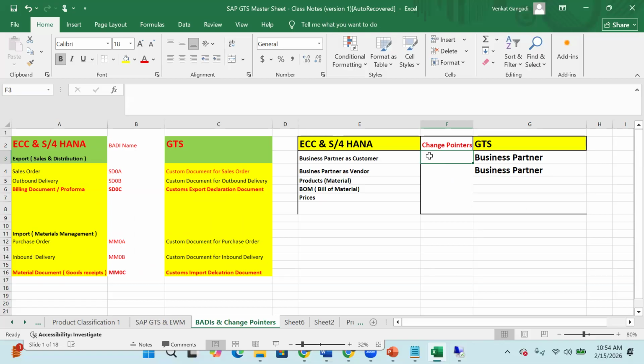Transaction codes like VA01, ME23, ME53, right? Like ME51, like MIGO, MB05. So we have different transactions.